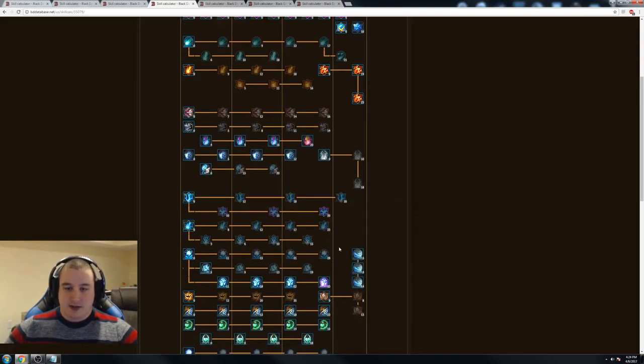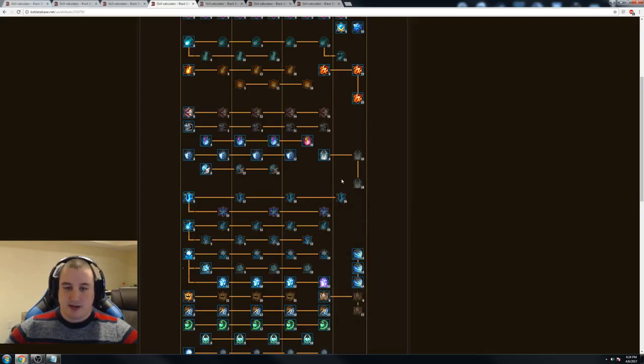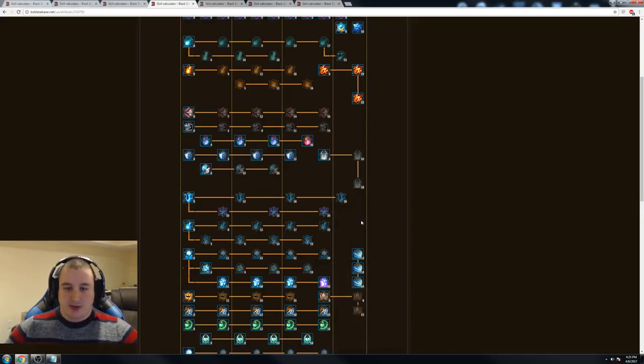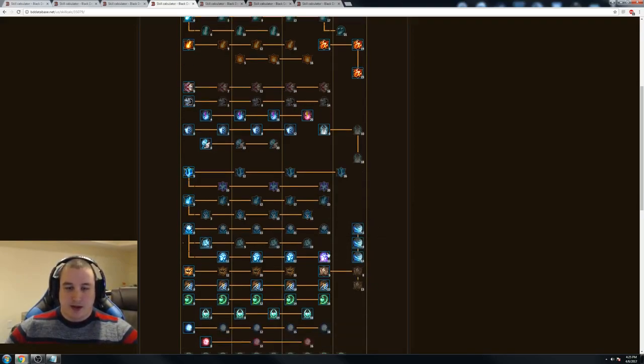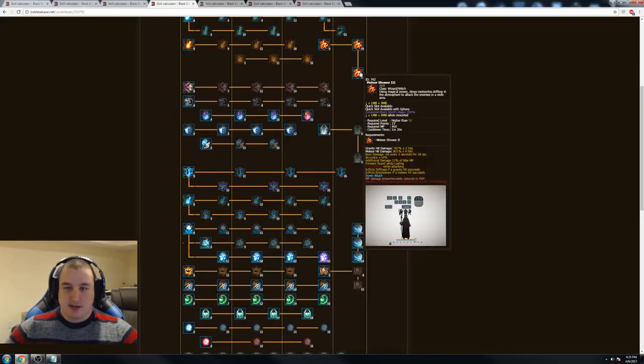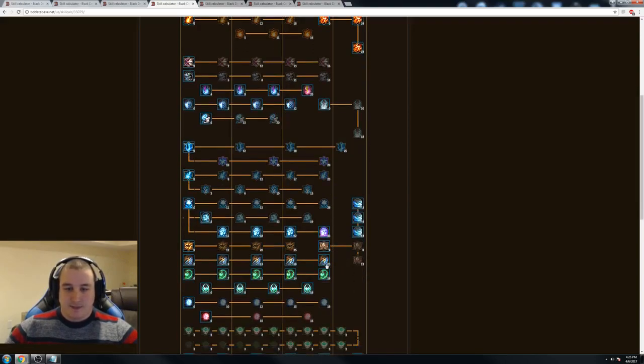We get rid of the lightning storm, the residual lightning, so basically all the secondary effects to the primary skills. We take the points out of there and we put them into the awakening down below. You're gonna want to keep Blizzard, Ultimate Blizzard, as well as Meteor Shower 3. You're gonna take the speed spells.